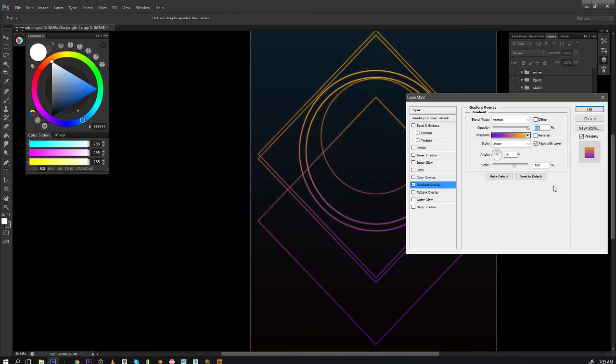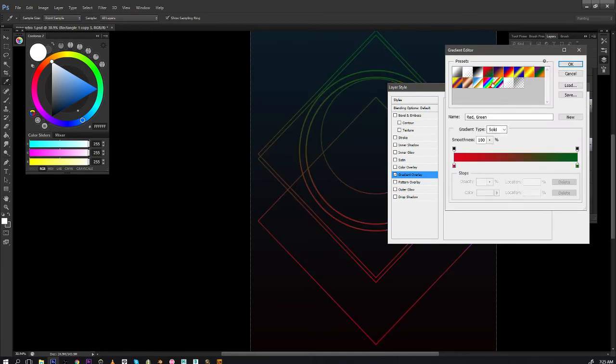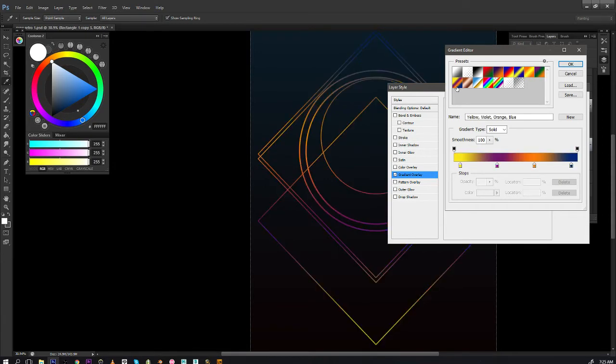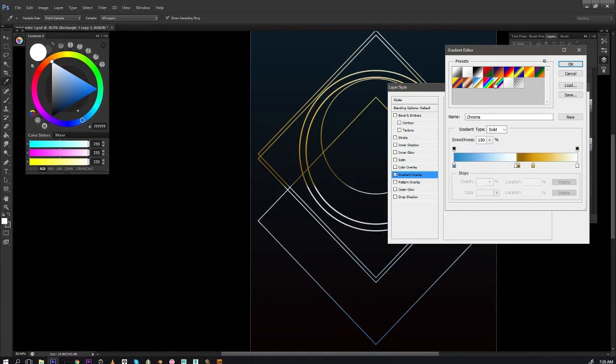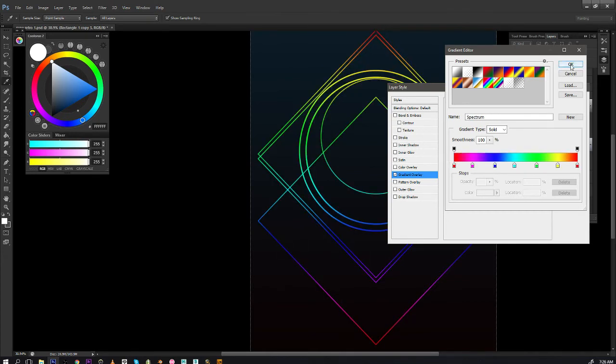First you go, let's turn off outer glow. First you go to gradient overlay, right over here. Put this on normal. Pick yourself a gradient that you like. Doesn't matter what it is. You can make your own. You can do this however you like. You can have a rainbow gradient, because why the hell not?